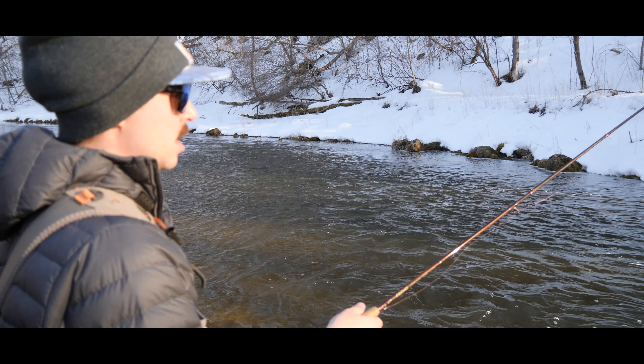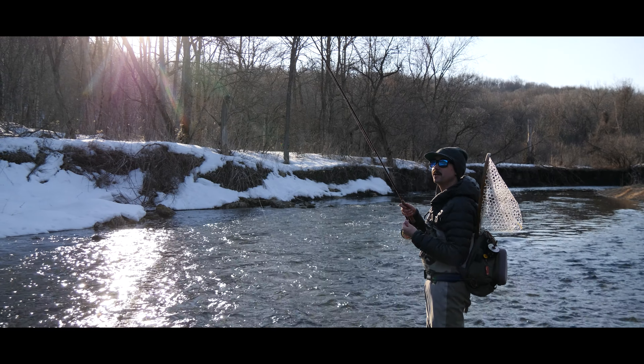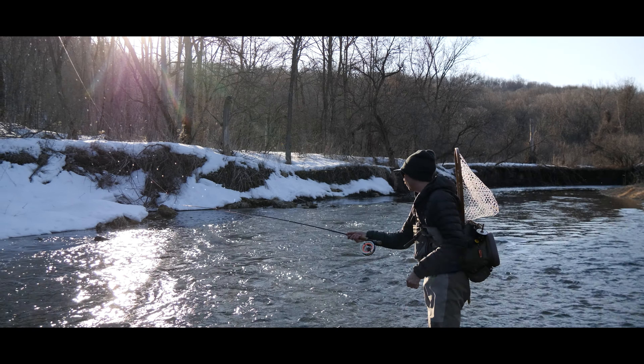When you're looking for the strike of the fish, you usually watch your line. I like to watch where my flies are in the water as well. Sometimes you see the fish flash and that's all you'll know. But you watch that little section of pink indicator line, or whatever color you have, and you just kind of feel the bottom. When you have a fish, the strike indicator will either pause or move in a direction different than the stream usually flows. Otherwise, you can usually feel them take.